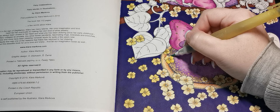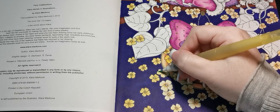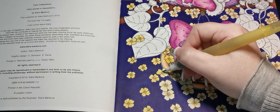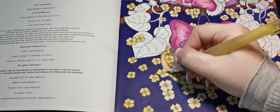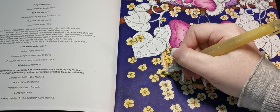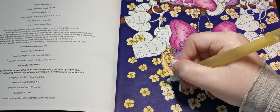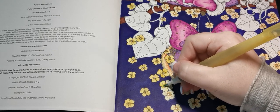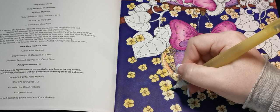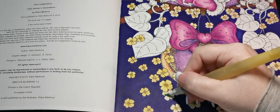So what are you guys working on at the moment? I've done a couple of pages for Kate's, what's the hashtag? Oh my goodness, that's awful. I can't even remember. I think it's like Kate's Disney colouring month, or Kate's birthday colouring month, or something like that. Where we're colouring Disney for the month of January for my birthday. And that colour along is being hosted over on Instagram. But you can use the hashtag and upload pages to Facebook as well if you so wish.